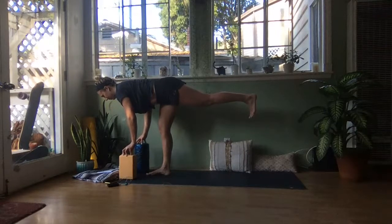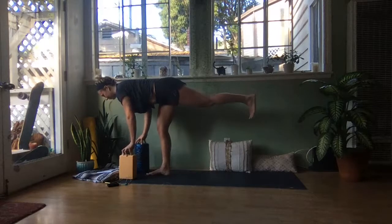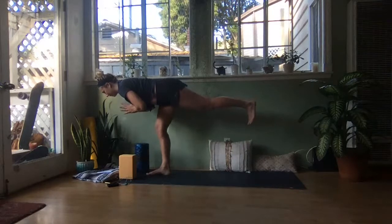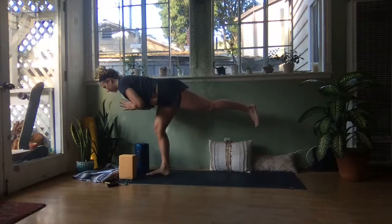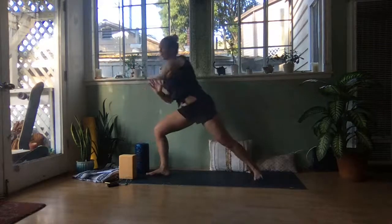Inhale, breath. Exhale out. If you want to take it even further, you can take your hands to prayer. 1 more breath here. And then exhale with control. We're bending into that front knee, right knee, and stepping back into warrior 2.